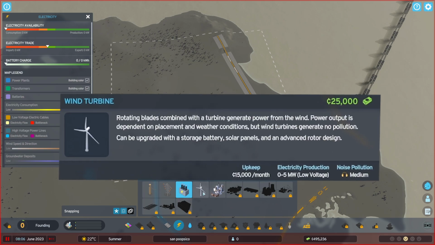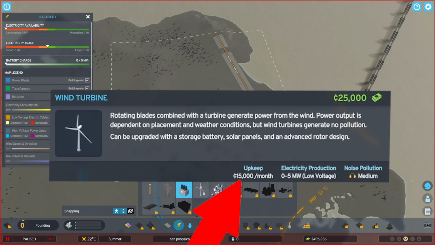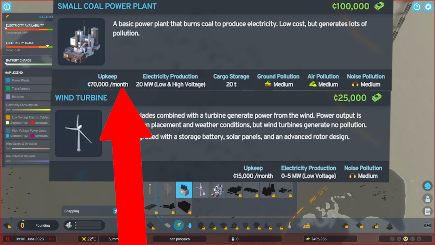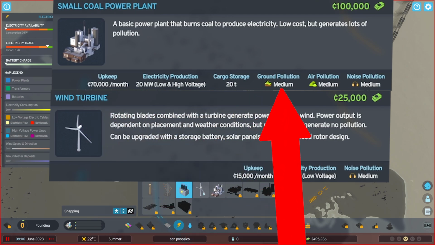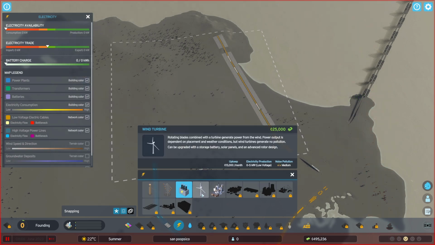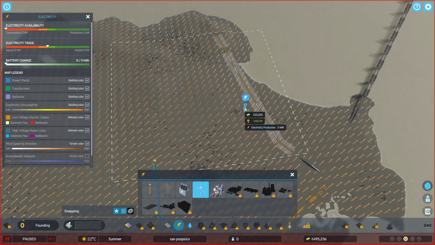I'm seeing we have wind turbines, which cost 15k a month and give you anywhere from 0 to 5 megawatts of energy, whereas the small coal power plant gives 20 megawatts and it costs 70k a month, but it does put out pollution, which is not ideal, especially if we're only able to build on one road. One would think you would not want too much pollution in this area.